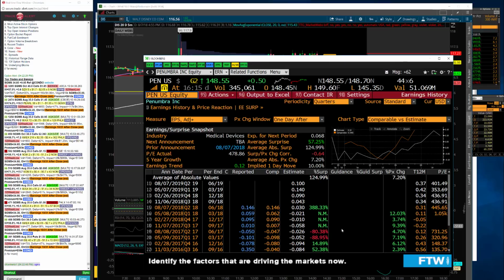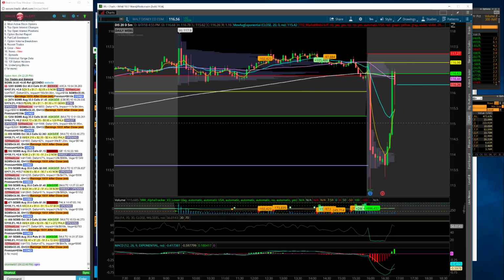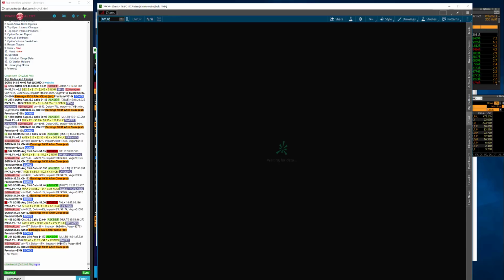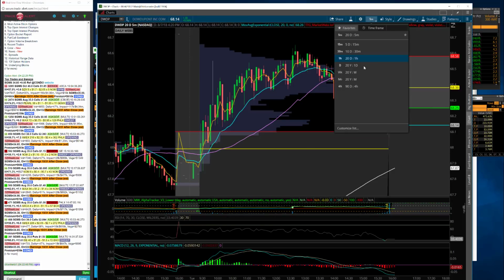Okay, so option activity. I'll go over about 5 different names. Some good option activity. But I want to go over strategy that's more important than any particular signal. Dow DuPont, which I think the Nigerians already mentioned this trade, but this name, just as they said, had great earnings, and the price sold off a little bit. So Dow DuPont, if you want to wait for this name to get over the 200-day moving average, I think it's right there. Actually sold off a little bit, so you could probably get in cheaper tomorrow.